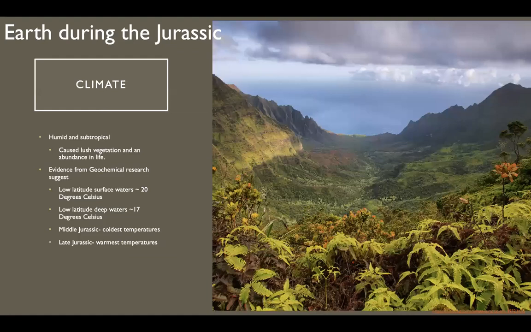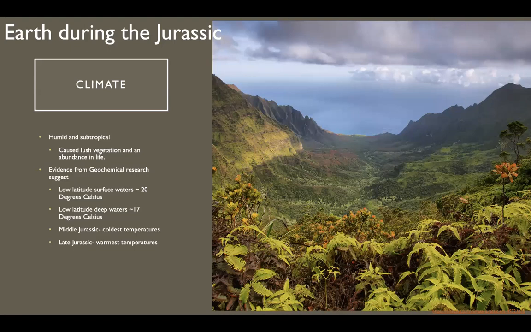And the climate during the Jurassic. Scientists have done analysis on oxygen isotopes in marine fossils, which suggests that Earth's climate changed from hot and dry to humid and subtropical. The temperate zone climate was also similar to present-day subtropical tropical climates. It's also suggested that the climate in the polar regions was temperate due to the absence of the ice caps.